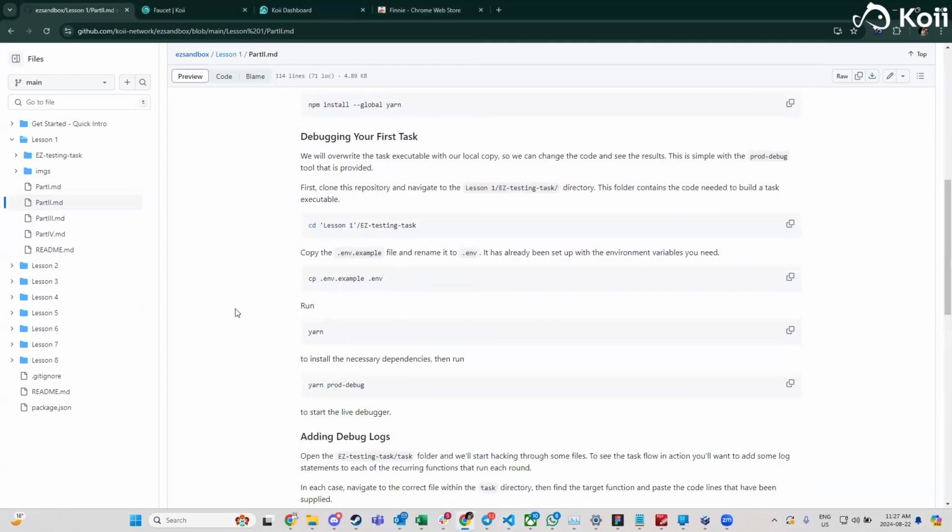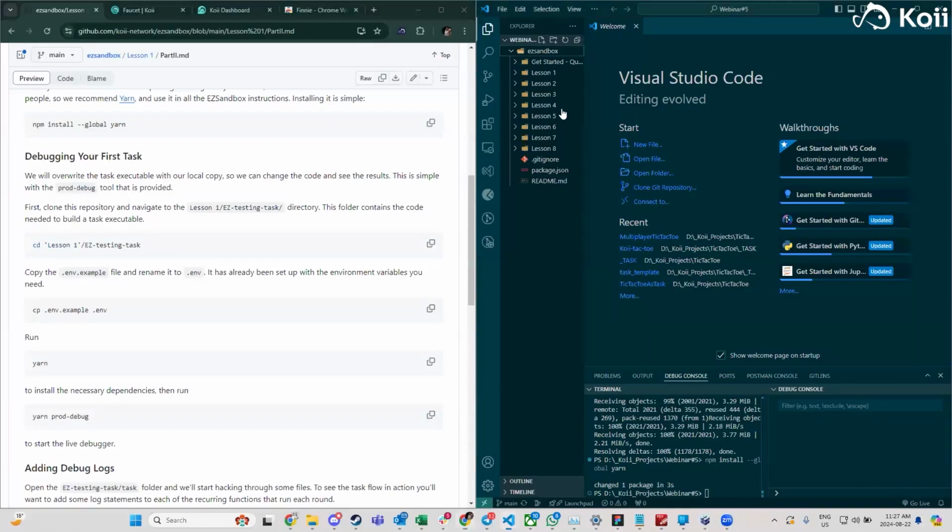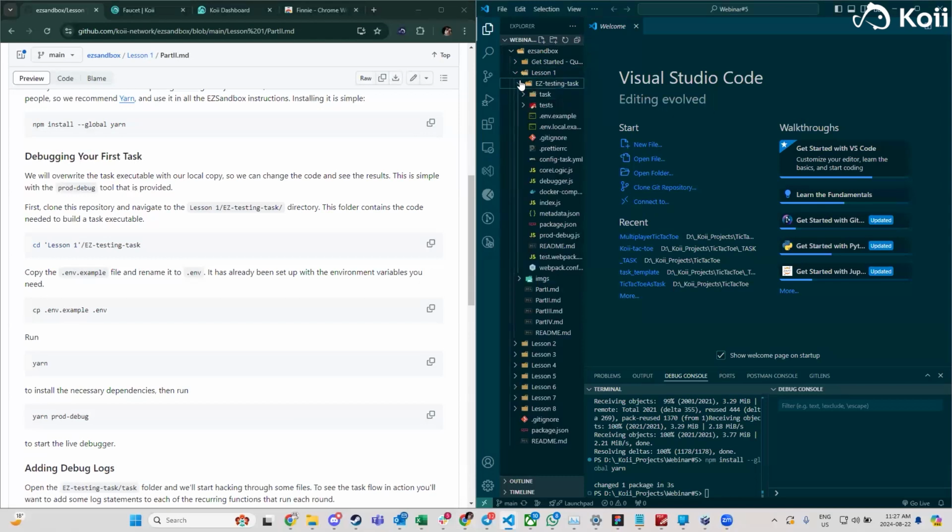Okay, so debugging your first task. I guess let's just follow these steps and go through debugging our first task. So we're going to be opening up lesson 1, and we're going to be going to our easy testing task. So we're going to want to CD to that. So we're going to CD into EZSandbox.